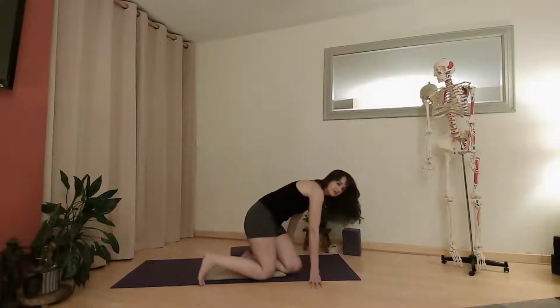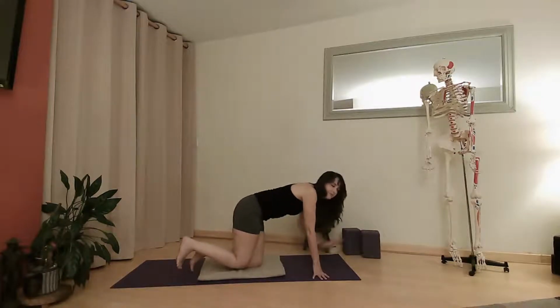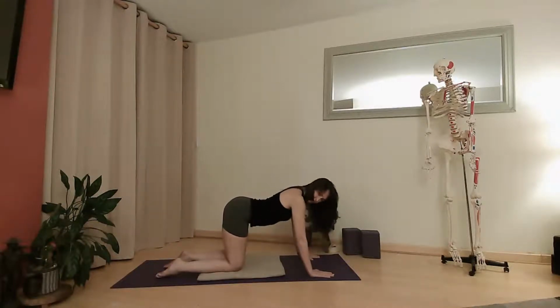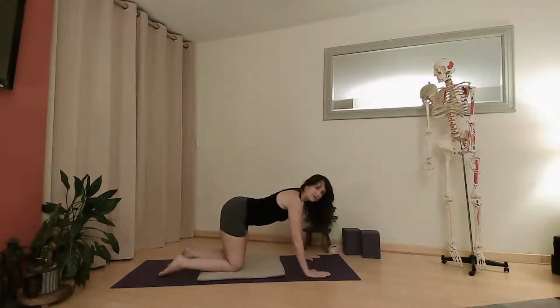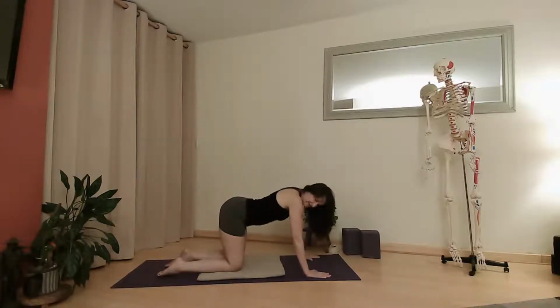Let's continue with a few smaller movements. Take your prop away if you were sitting on a prop. Let's do all fours, tucking the toes, pull the belly in and tuck the tail. Point the toes, roll through the spine. Tail lifts, rolling through the spine, reversing that. Tuck and round. Point and arch, rolling through the spine. Tuck and round. And arch.